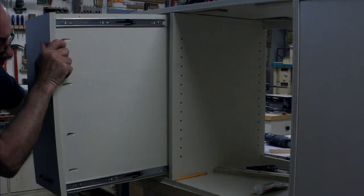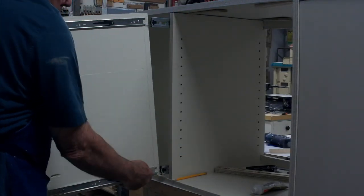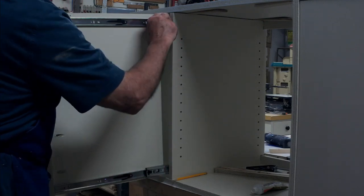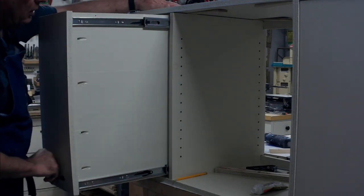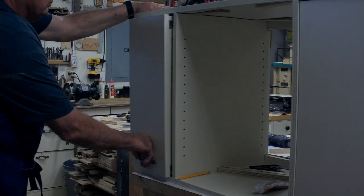So now is the moment of truth — let's dock it and check our fit. It's easiest to start with the bottom slide and then align the sides. Of course it would really help if you had a helper, or maybe three hands. We have an on-the-money fit, so this cabinet is ready to go on the wall. Now if you have a face frame cabinet, you can mount your shims and follow the same procedure we just watched to install your slides. However, if you'd like to try the alternative method of mounting your slides on your shims first and then installing the assembly in the cabinet, continue watching.